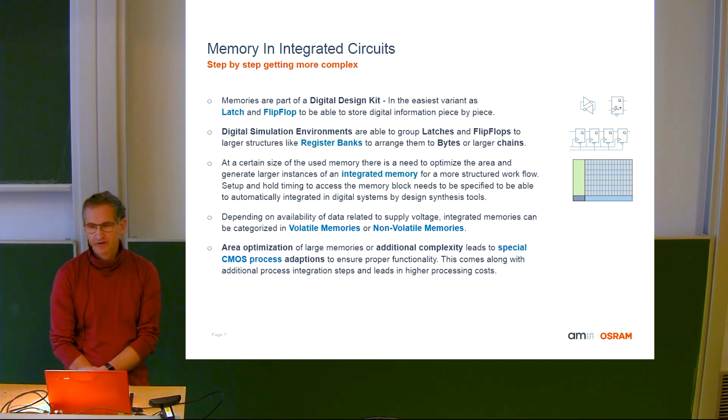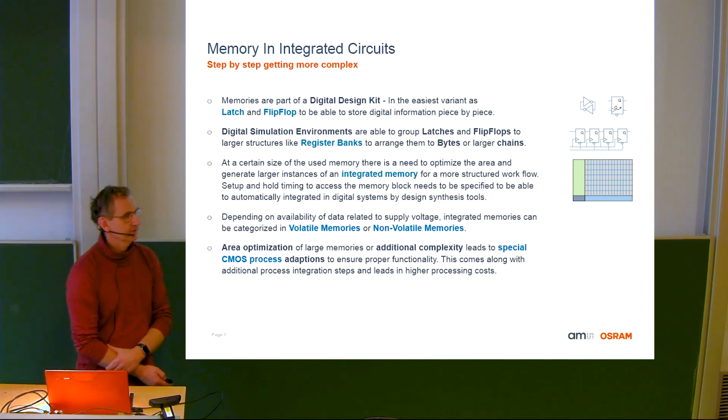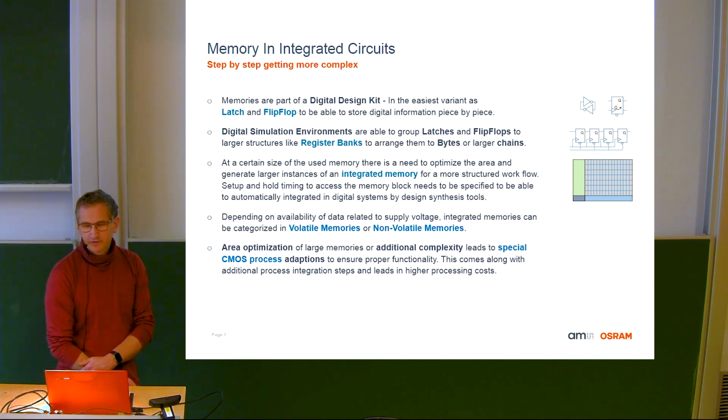And in the full integration of a memory, you even tweak process nodes. So the process node in the CMOS world is dealing with special devices. Each transistor is optimized, transistors, resistors, capacitances. You have a backend where you connect this. So this is all part of an integration in the process node, the silicon process node. And for memories, you can optimize your transistors to get smaller and smaller in terms of area, for example, or to have special layers where you can reduce voltage just to store information, or some floating gate techniques I will show you later.